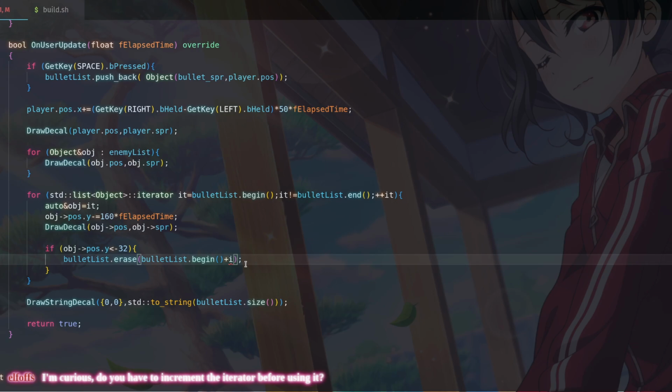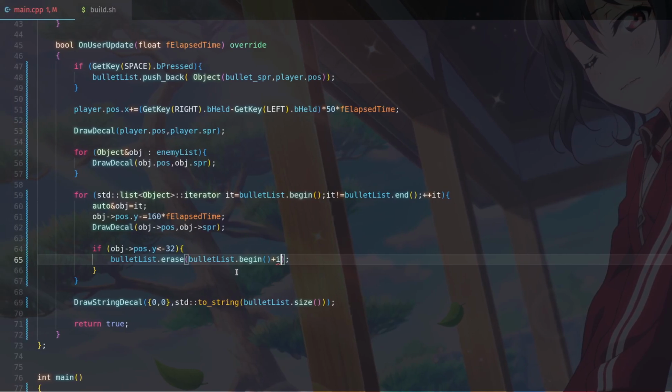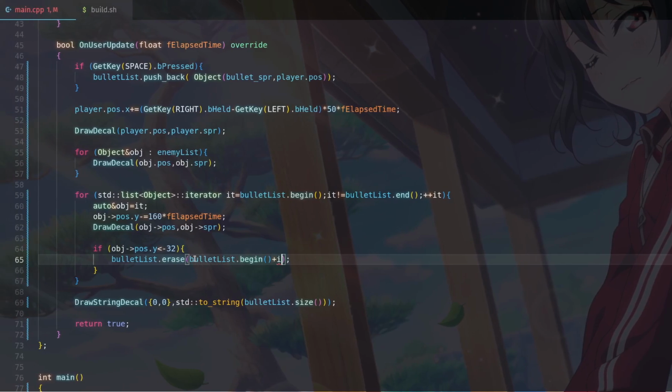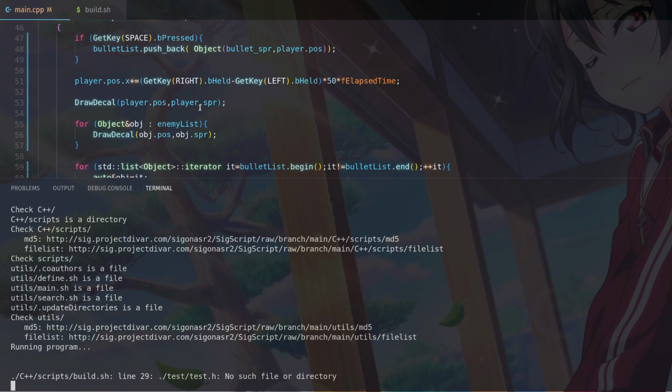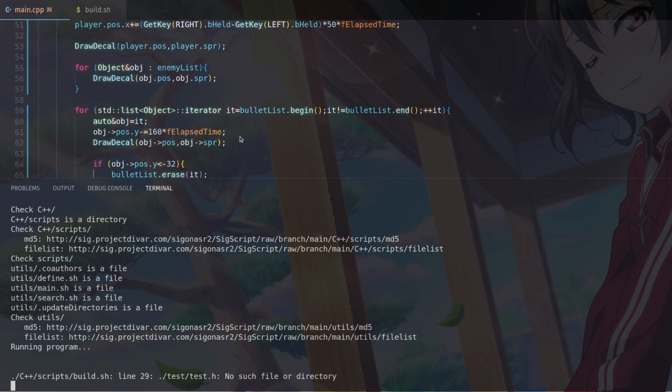Do you have to increment before using it? No, you shouldn't have to. The begin is like your index 0 of the list. It should be pointing to the first element right away. So instead of erasing from the beginning to an element, now we just type it, and then we still have to do the same thing. We have to subtract 1 from the iterator, because now it's going to be 1 less than it was before, or I can do it minus minus here. So lists are a little weird in that regard. There's an iterator for vectors too, and it would work in the same way.